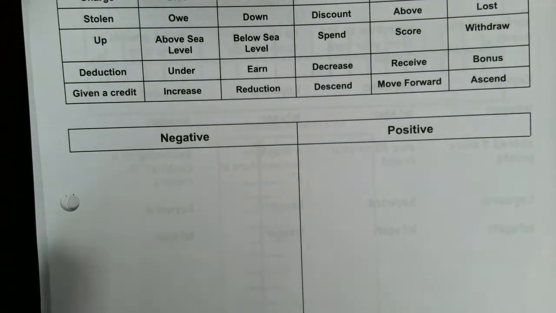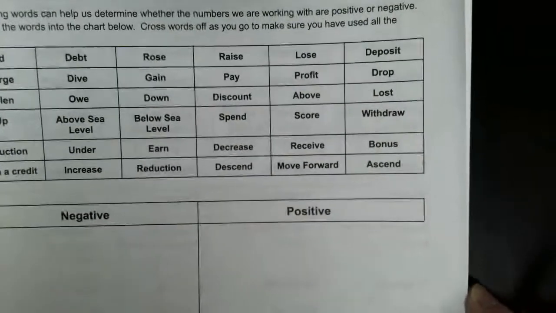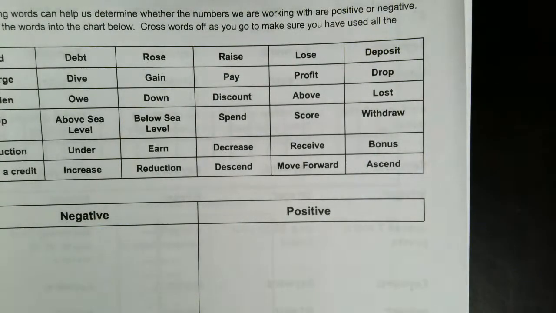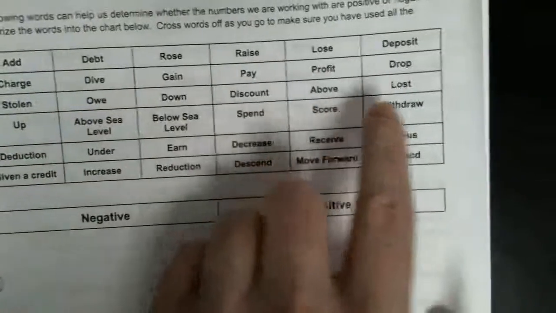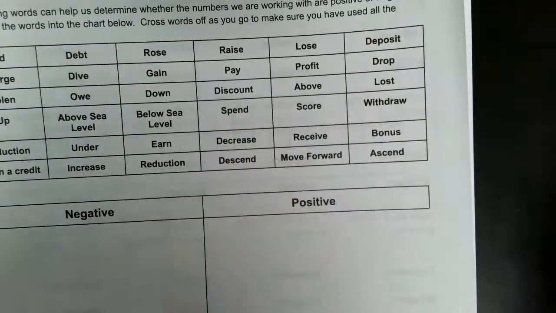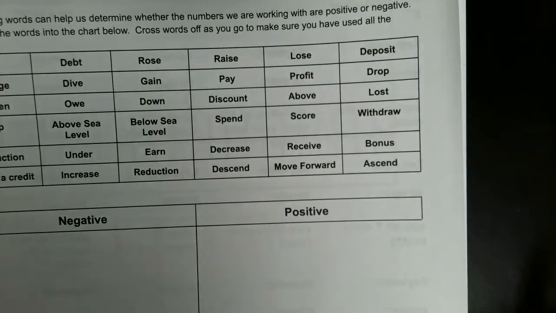So what we're going to do now is just get familiar with some of these words and think about whether they indicate a positive or negative integer. I'm actually going to do a few with you, and then I'm going to have you finish up the rest, and you'll be able to compare your answers to mine. Now, I'm actually going to start not at the very beginning. I'm going to start at the last column here, because there's a couple words that I want to make sure that we understand and know.